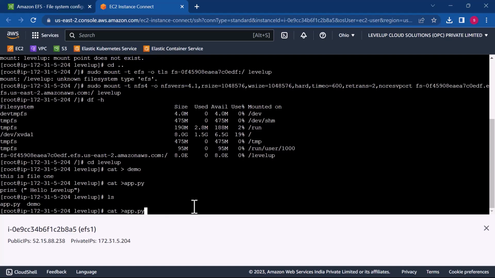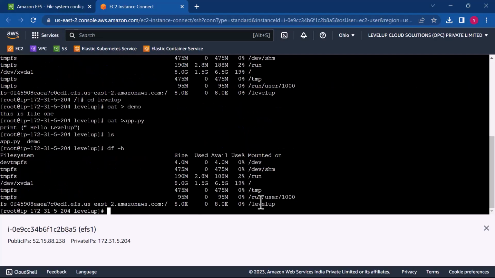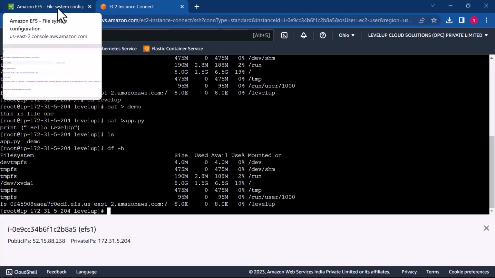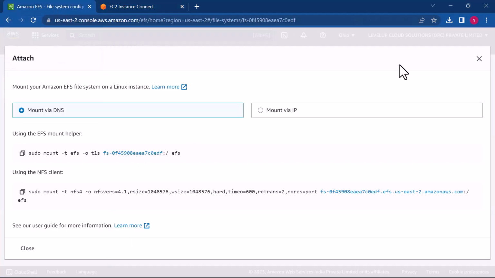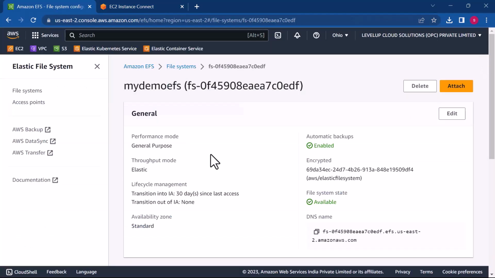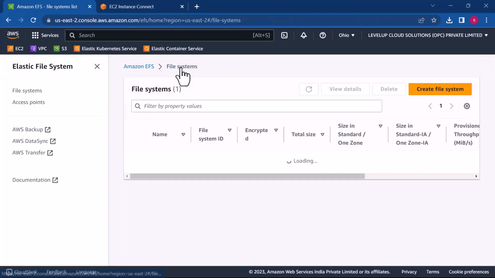Now do a df -h. The space occupied is very small. That is the reason it's not showing how much we have utilized here. Now let's go to the Amazon file system.